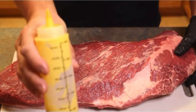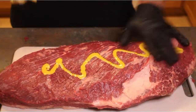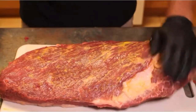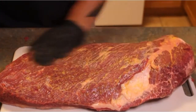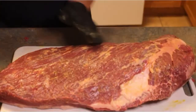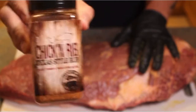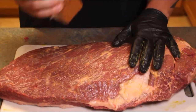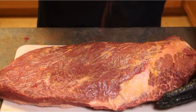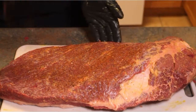So, use my mustard, apple cider vinegar as a binder, the usual. Mix that all around, hit your edges. First layer. I like this one. It's not just for chicken and ribs, it's actually really good on beef. But it's got that nice reddy color, so I enjoy that as a base layer.